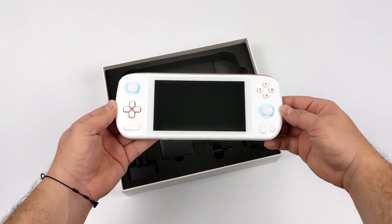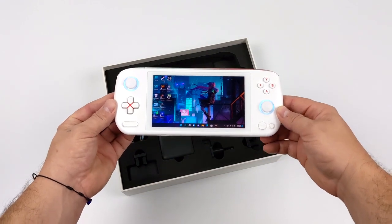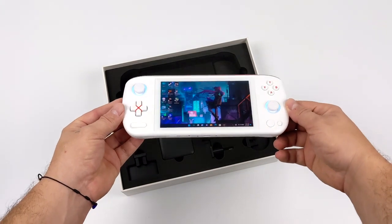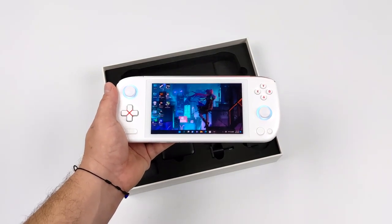We've also got our power button / fingerprint reader up top, so if I want to log in, I can log in super quickly from that. Obviously we've got the white version, but they're also offering a black version and a pink version with the same specs. It's really up to you. If I had to choose, I would have gone with the white version here. I just think it looks really, really clean.